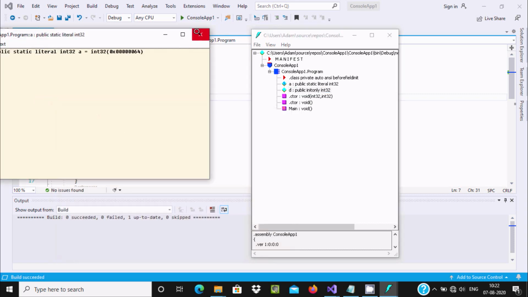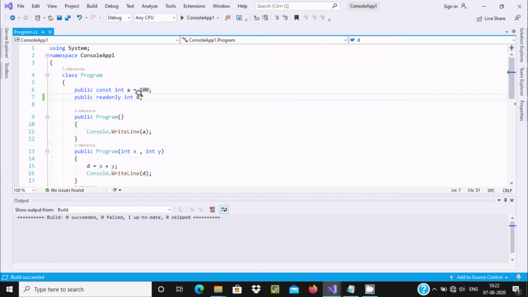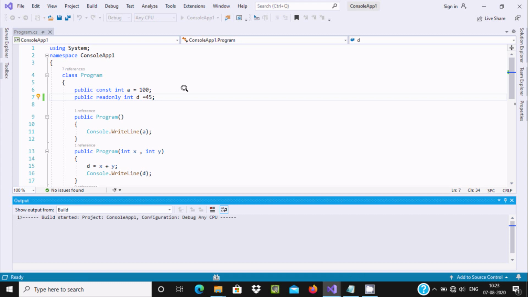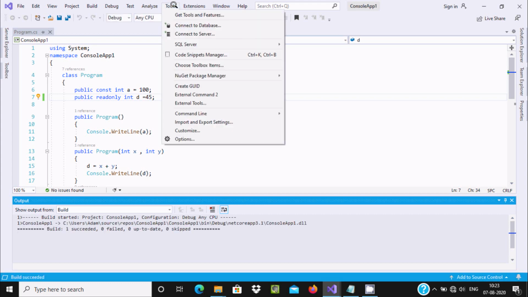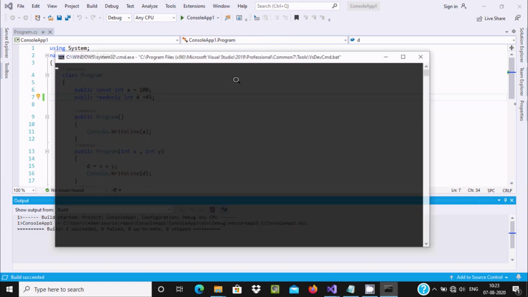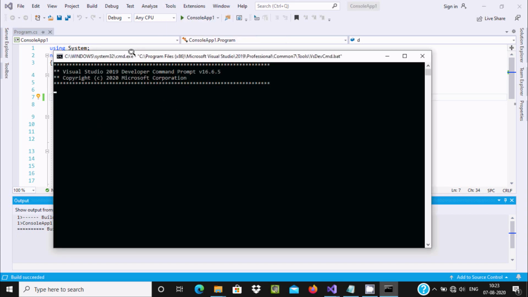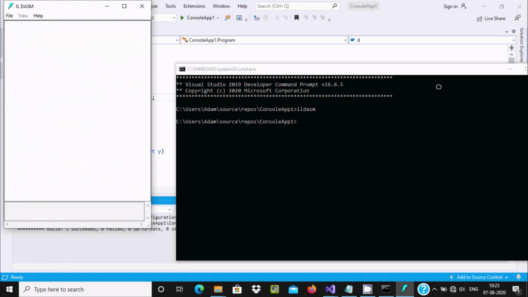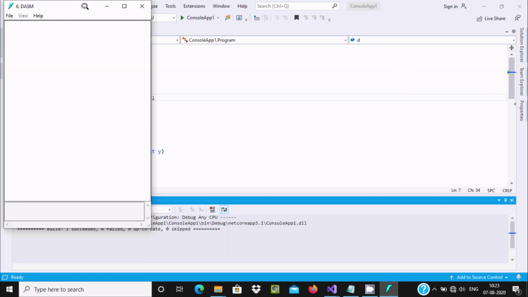Now hereafter I'm giving at this place some value like 45, anything, and save this. Now hereafter click on build solution again, and it succeeded, and hereafter again let's go to command line, and here, this time I initialized the value on d, and here ildasm, and let's close that, it's not required.